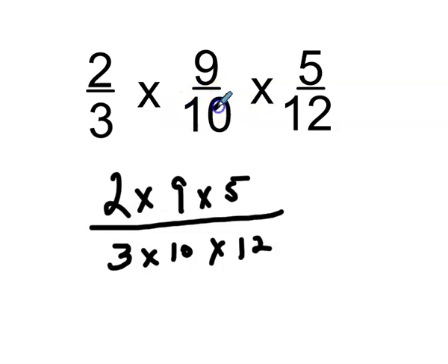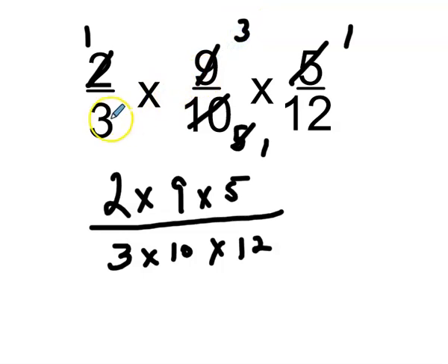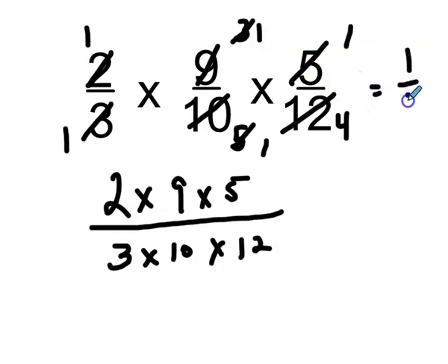So we look at this 10, and we do know that 2 goes into 10 5 times. And we notice there's a 5 in the numerator and the denominator, so we can just make that go to 1. And then we say this is a 3, and we can make that 3 because 3 goes into 9 3 times. And then we have this 12 over here, which we can make to 4 if we divide out the 3. And we end up with 1 over 4. If you had multiplied that out and reduced it, you would have gotten the same answer.